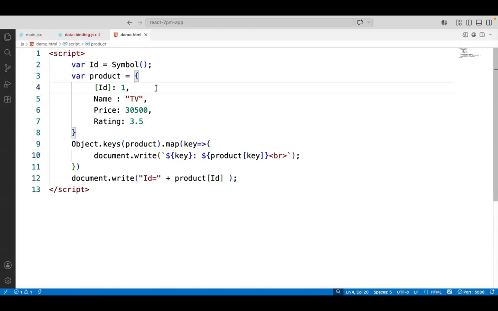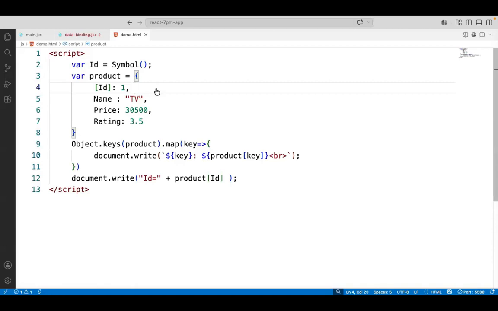ES6 is the 2016 version. Now we have the 2027 version. The latest version of JavaScript is ES18, the 27 version, released just one week back. So the point is, these are not advanced JavaScript. These are new things in JavaScript. People call them advanced data types. They are not advanced data types. They are data types, only that they are newly available. You may not be aware, but you should know now.